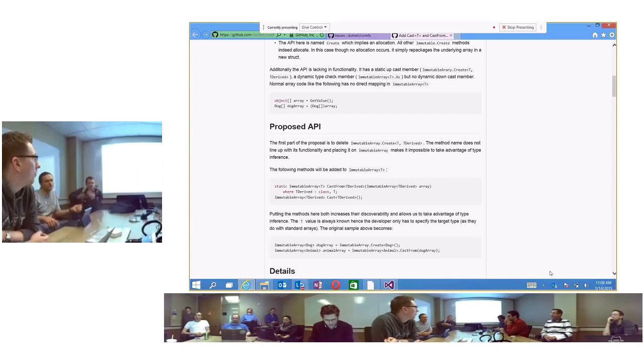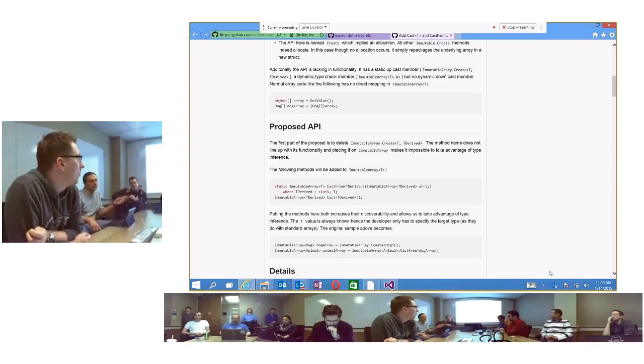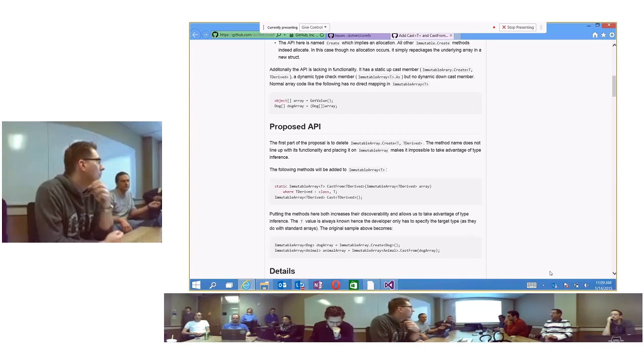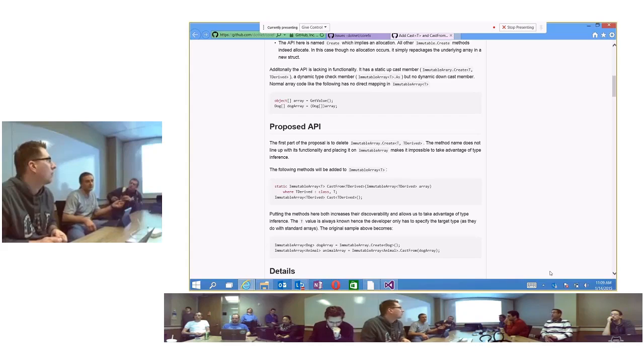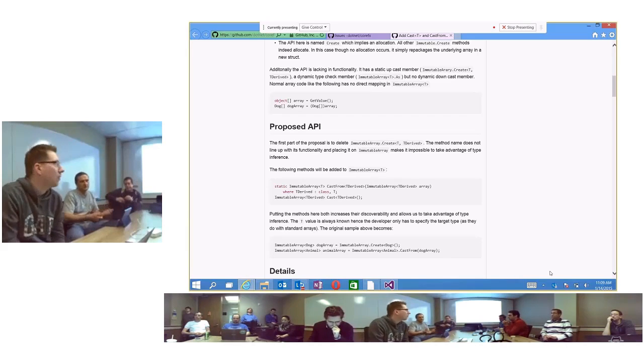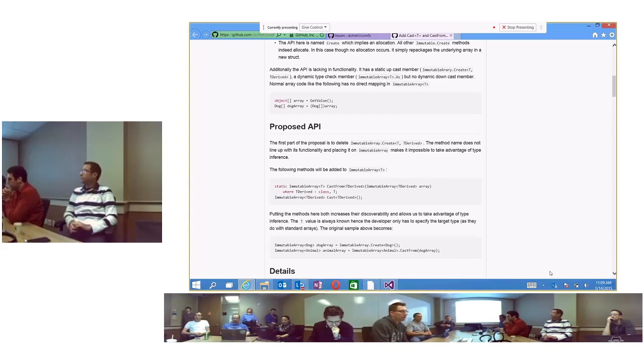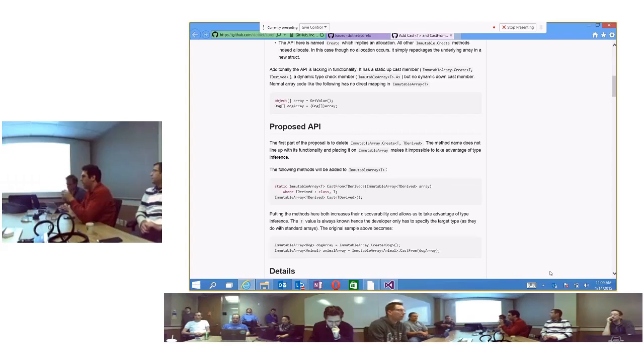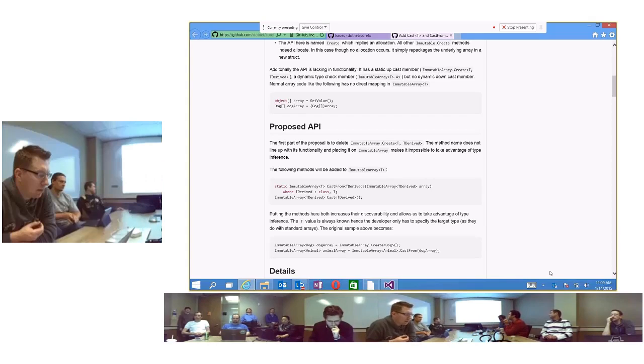The other issue is that this is a static method, but in VB it will show up on instances as well, because it allows that. We're talking about two things, the static and the dynamic, and what are you casting? The left or the right? That's a good point. Previously we've used As when you don't allocate, but you do this cast, but you're using As sort of like the language feature As to mean it can return null versus it can throw. So the problem is that we have to have two words, one that means we can throw and one that means we're just going to return null. So basically, we don't like both names, right?